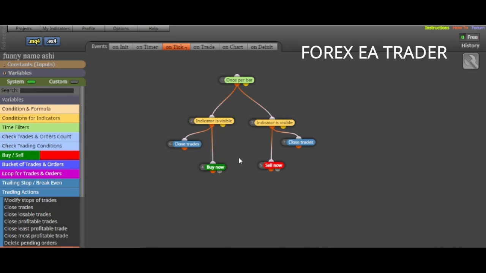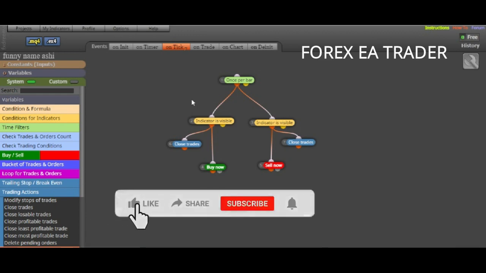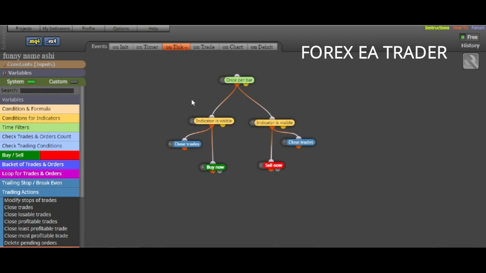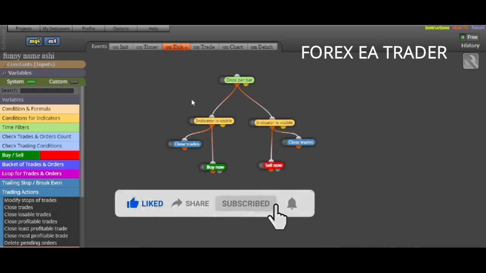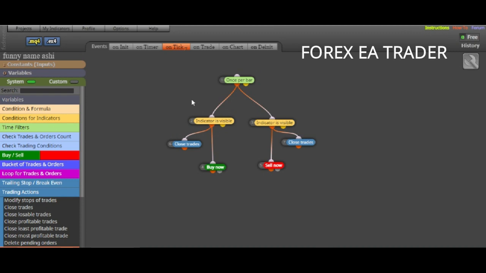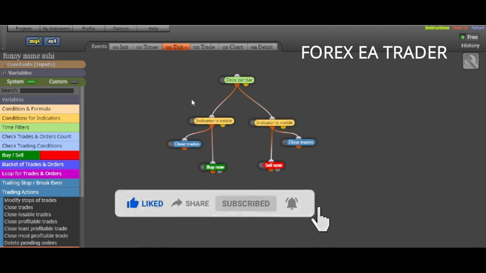So if you are serious about limiting the number of people that can use your robot, you can even lock it according to the account IDs. So when people buy your robot, they send you their trading account IDs, and you send them the robot when you've locked it to only trade that particular account ID. Or you can use a password. It doesn't matter what ID they have, as long as they have the password for that robot, they can make it work.